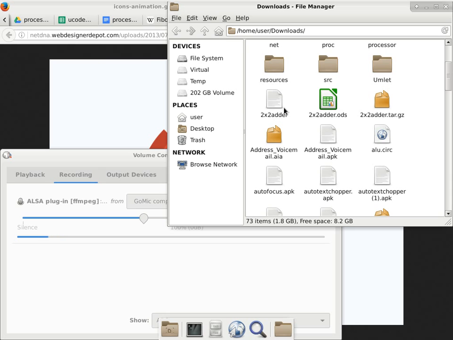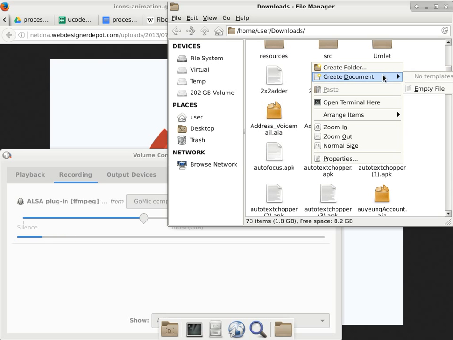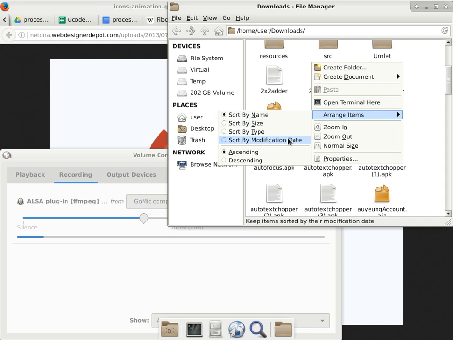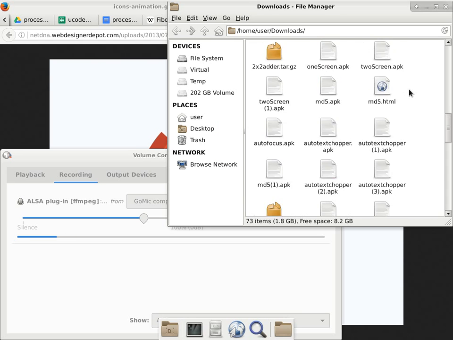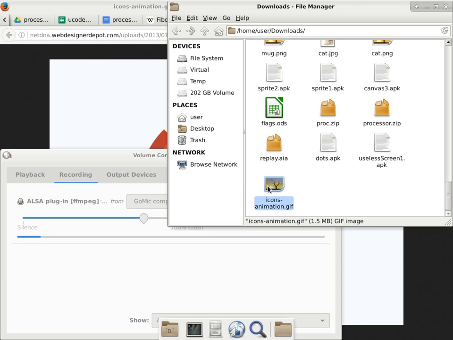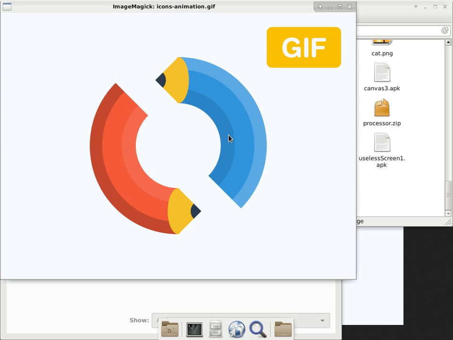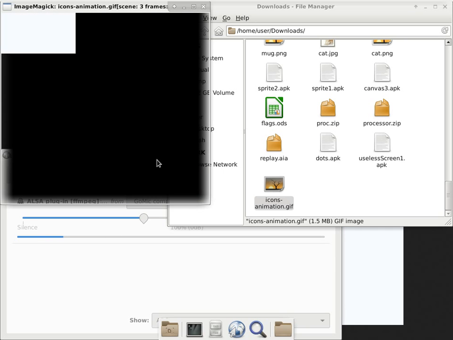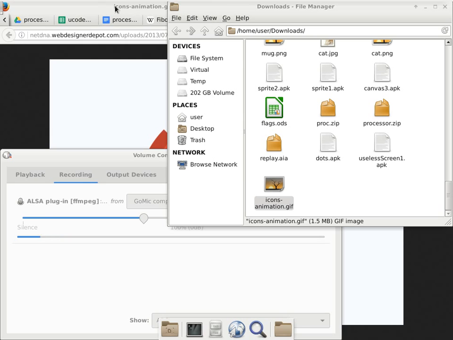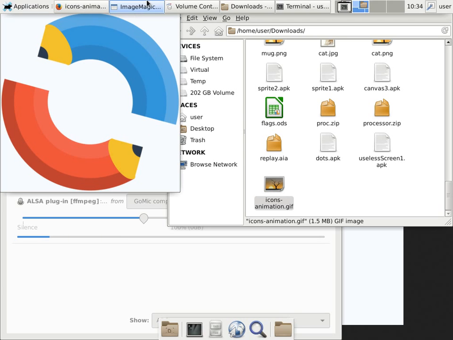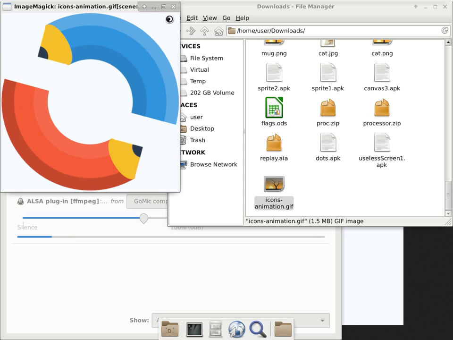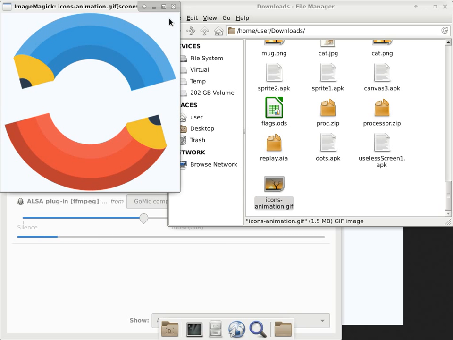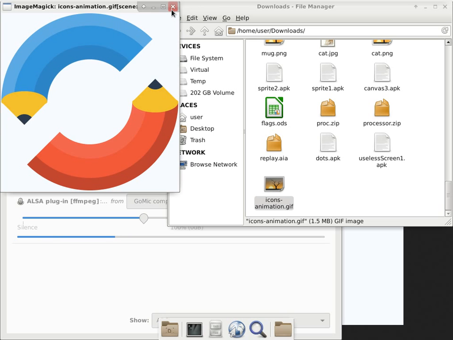Downloads. Okay, it's not displayed as animated. Oh, maybe it does. Yep, it's animated. You can see, but the size is not right. But it is animated. Very slowly animated. Okay, but it is animated.